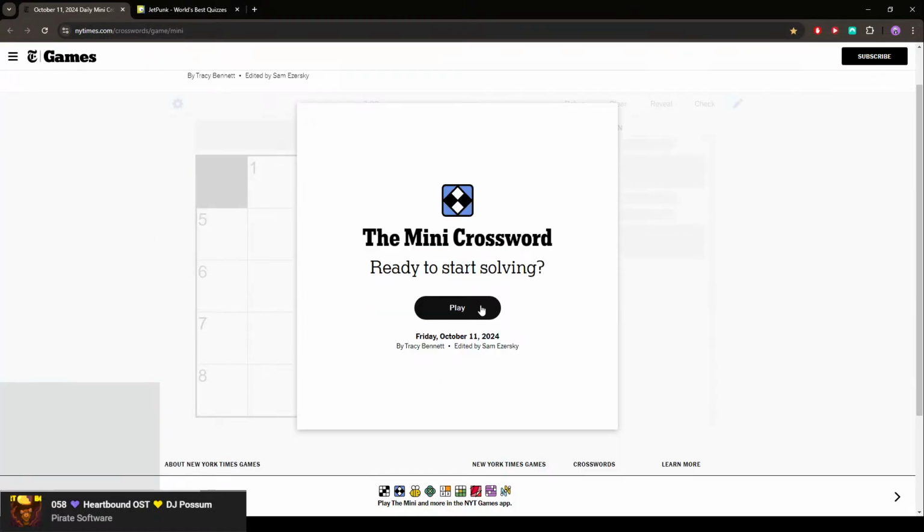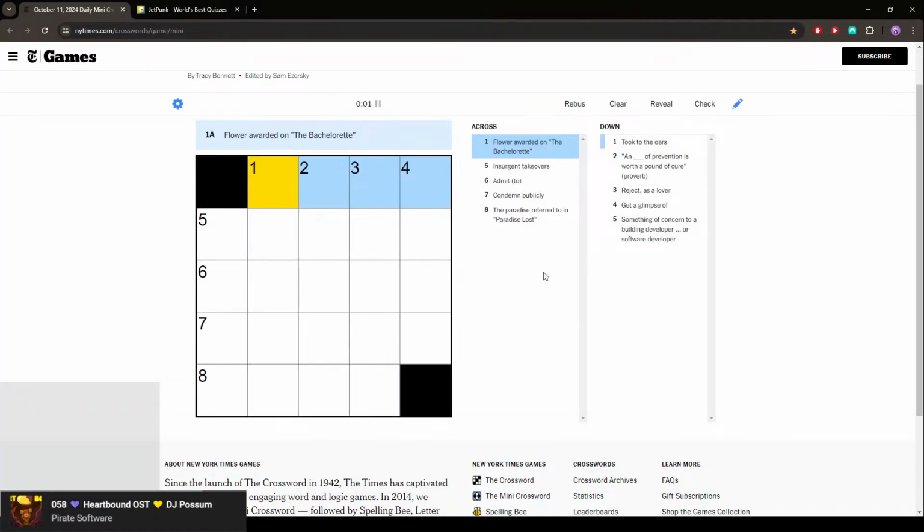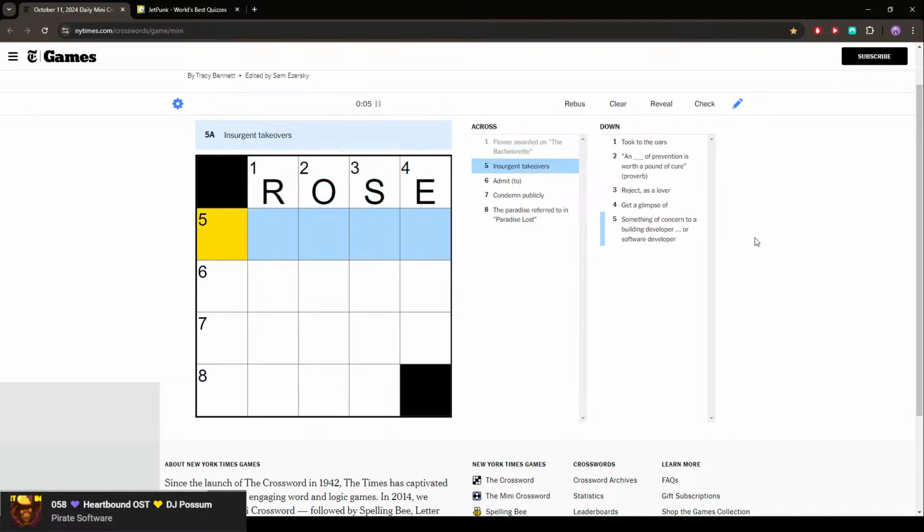Okay, and then finally the mini. Flower awarded on The Bachelorette. Is it a rose? Insurgent takeovers. Don't know. Admit to.